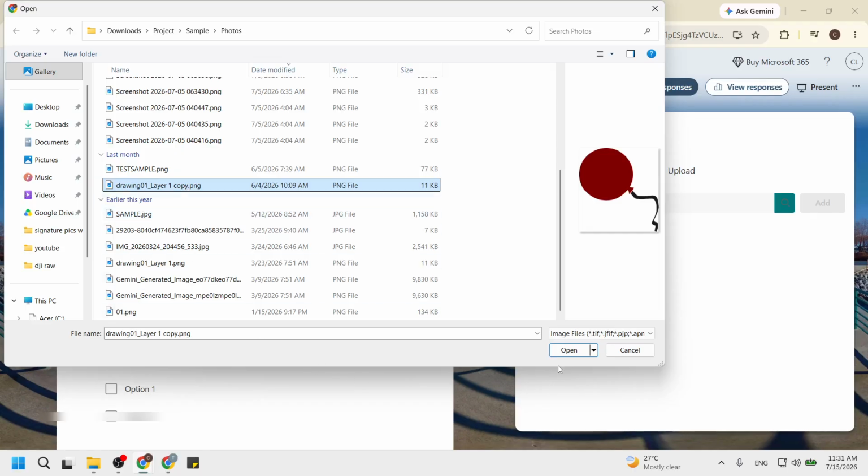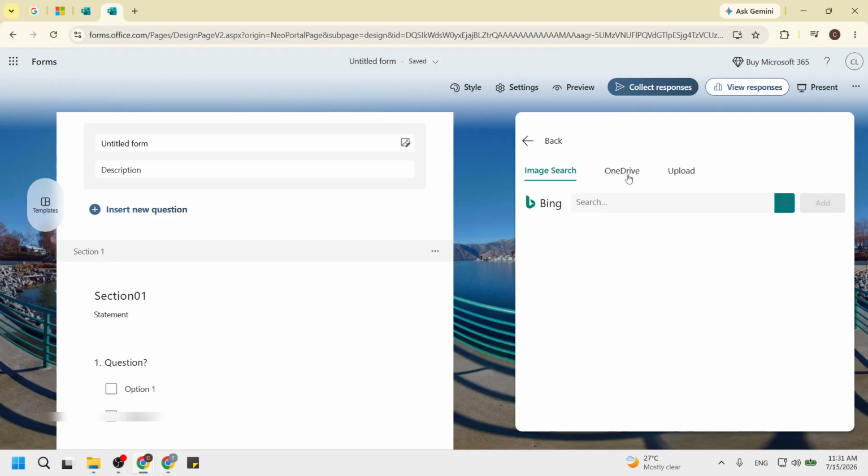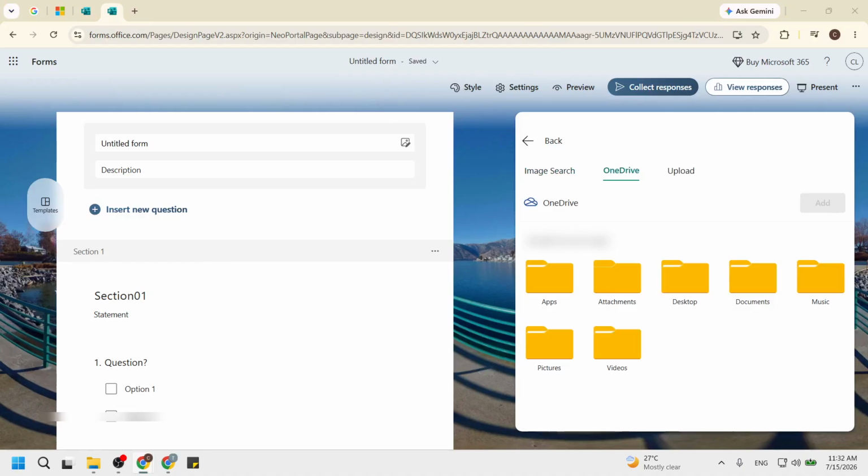Next, you have the option to use OneDrive. This allows you to pull your official logo graphic from your connected business or school cloud storage folders. If your logo is stored in OneDrive, this method is very convenient. You won't have to search through your local files, making it easier to find what you need. Just click on the OneDrive option and you will see your files.